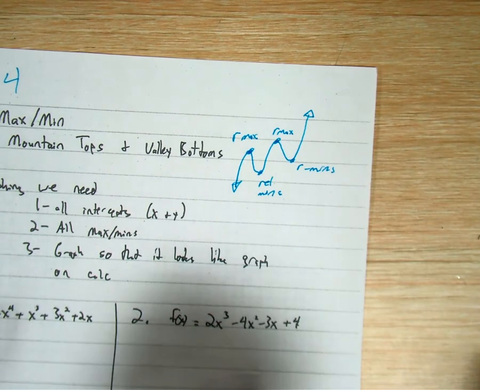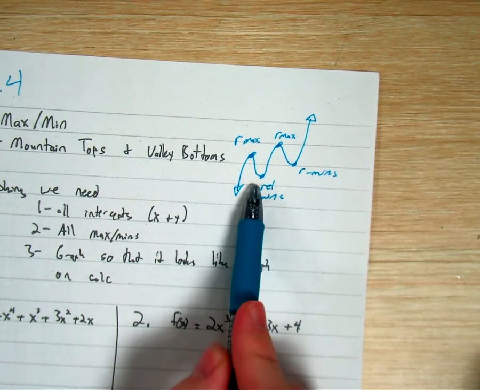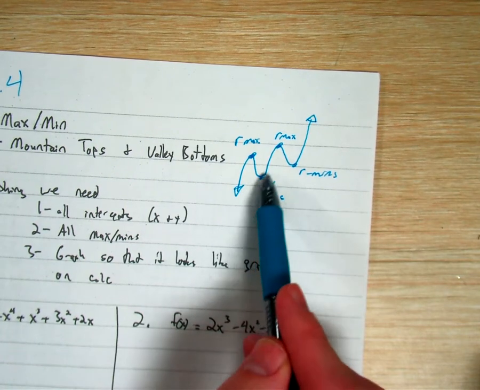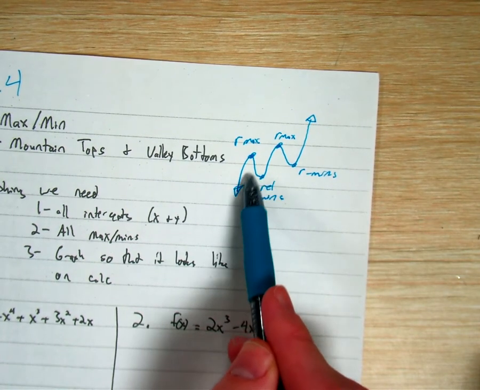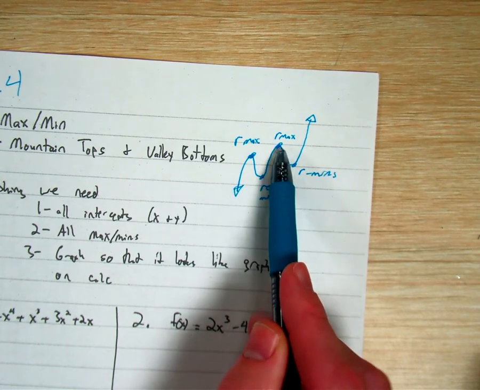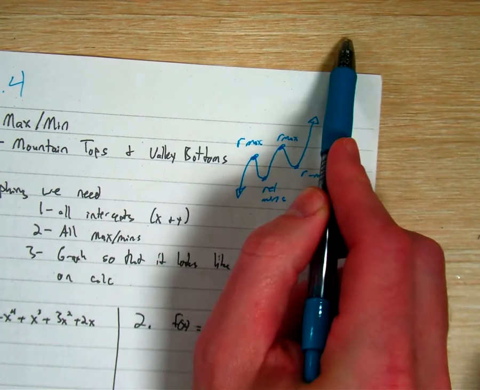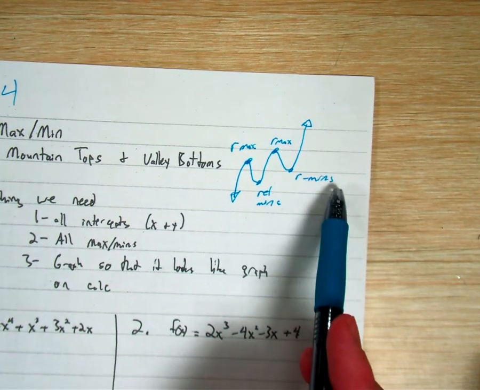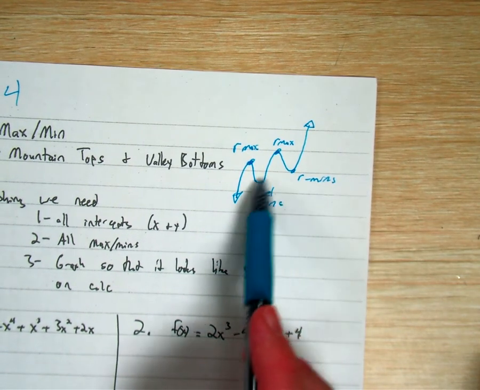Okay, and again, that's because this is not the lowest value. This goes down forever. But this is the bottom of a little valley here. So this is the low point in this area, and this is the high point in this area. It's not the highest point, and neither is that one. This arrow goes up forever. So that's why they're called relative. They're the lowest point in that relative area.